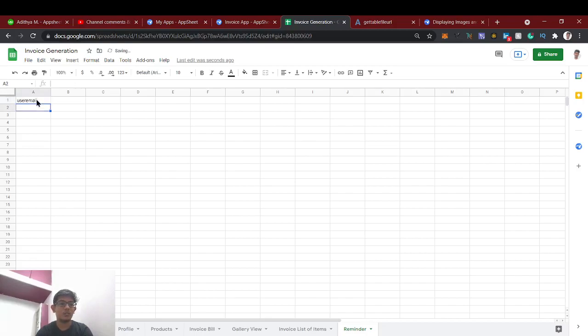This is the key value which we are going to use, to whom we are going to send the notifications, and the task name, and a particular date. So user email, task name, and date. Based on this, we are going to send a notification, like a reminder, if the person has any task today. Okay.